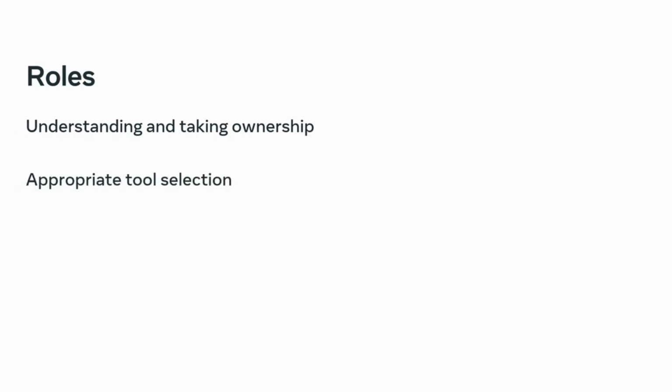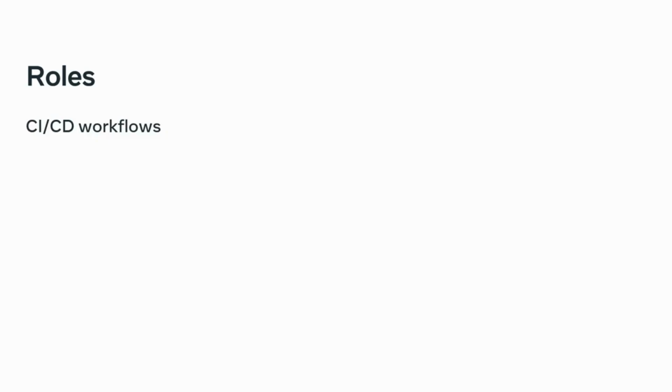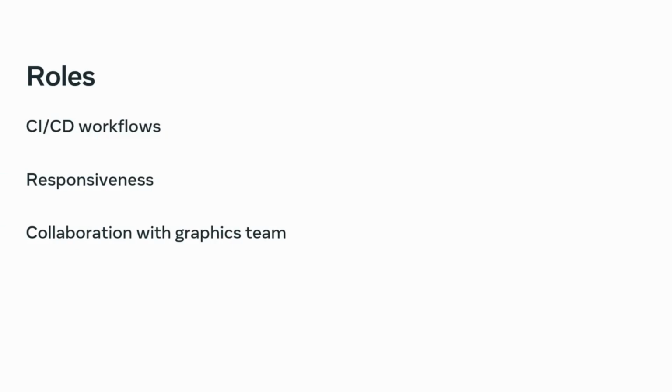But what exactly are a full-stack developer's responsibilities? A typical full-stack developer performs the following tasks: understand the complete project and take full ownership, select appropriate tools for developing the front-end, back-end, and database, create effective user interfaces for web and mobile applications, develop APIs, develop the back-end of applications, store, process, and retrieve data from databases, create servers and manage them for development, staging, and production access, integrate with the CI/CD workflows, ensure the responsiveness of web applications, work together with the graphics team to bring their ideas to life, optimize applications for maximum performance, and make sure applications follow the best security practices.